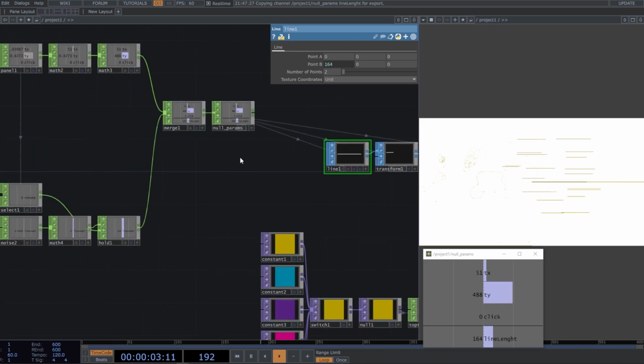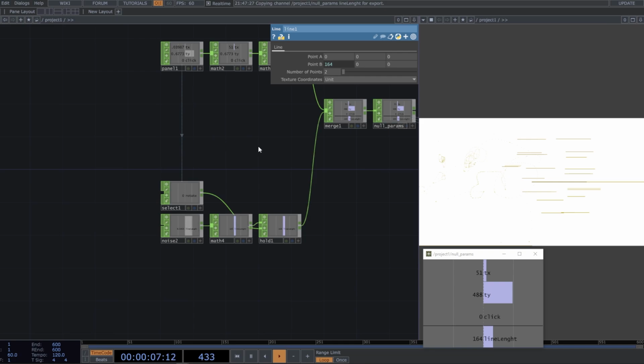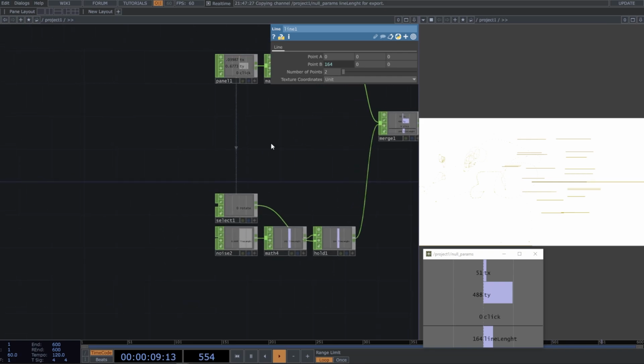Okay, but we need also to rotate it. So to make the rotation, we need an interaction with the keyboard, and we will start with all the keyboard interactions, and after that we will make the rotation at the end.